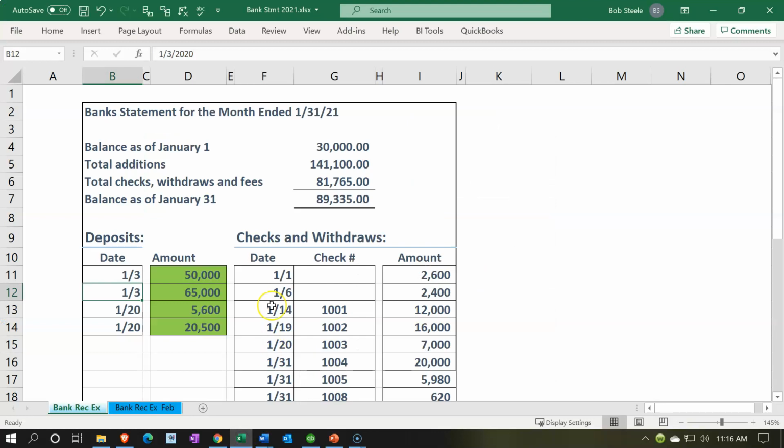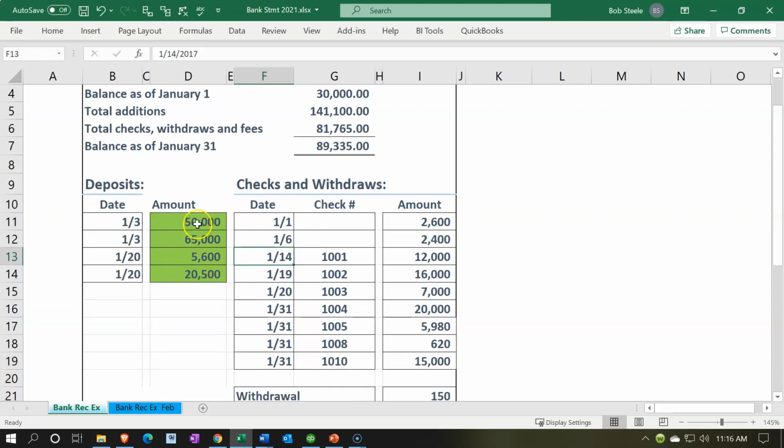Here is the bank statement, or the mock bank statement that we have. You might have this in an Excel worksheet or in a PDF, or you can just follow along here. Last time we were reconciling the deposits. We're going to move on over to the checks and other decreases to cash this time. Let's go back on over to QuickBooks.